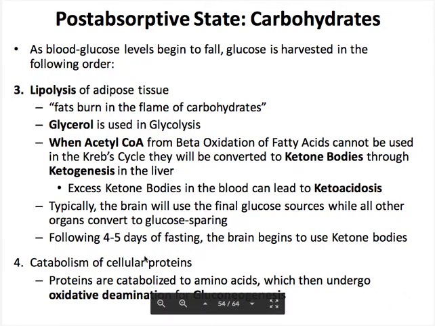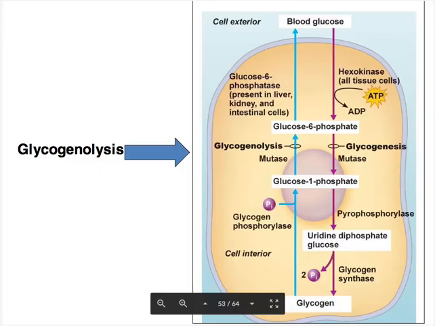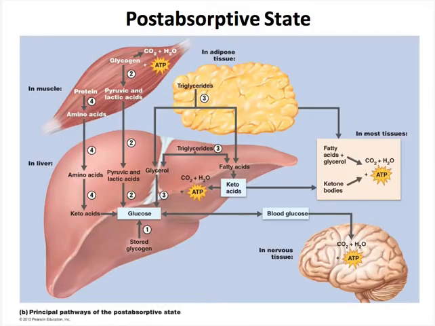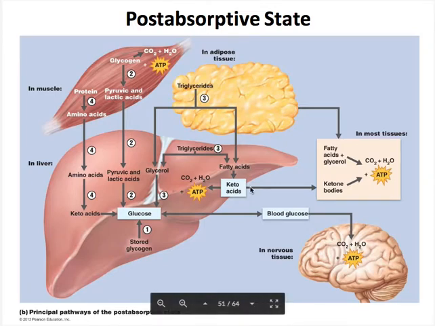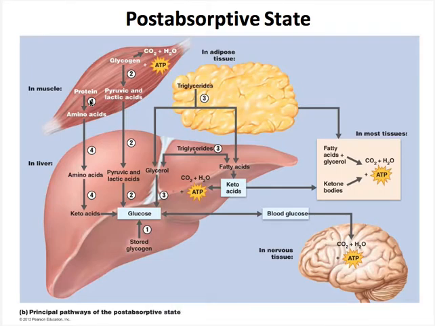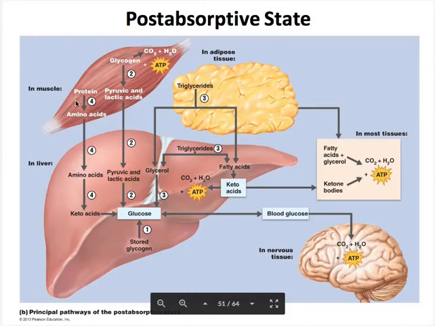The last one we take a look at here is the cellular catabolism of proteins. So remember we said that proteins couldn't be stored. There was no amino acid storage. So when we look at the catabolism here of protein, we're actually breaking down proteins that are already functional in the body. Maybe they are enzymes, maybe they are muscle fiber proteins like we would see right over here. Either way, the job here of this process is to break down proteins to give us amino acids. Amino acids through this beta oxidation can be converted into ketoacids, which can then be utilized to form glucose.